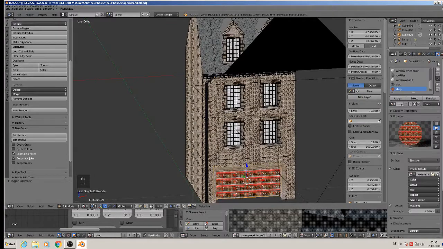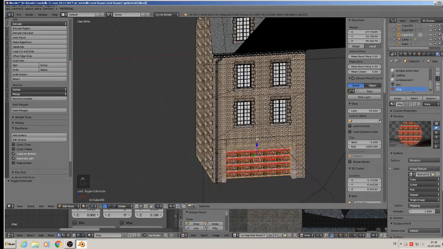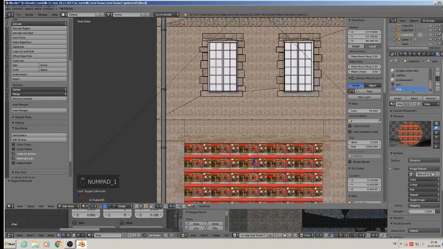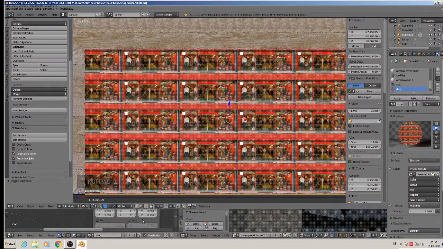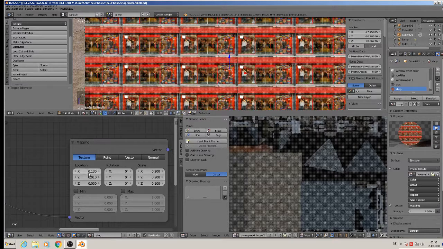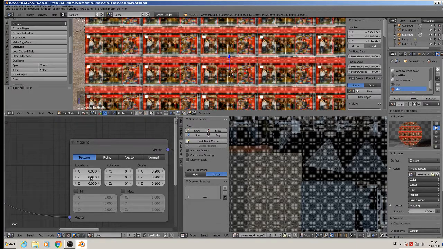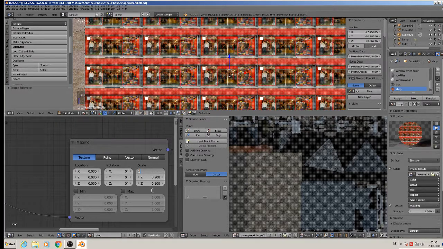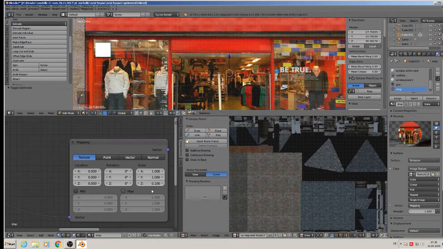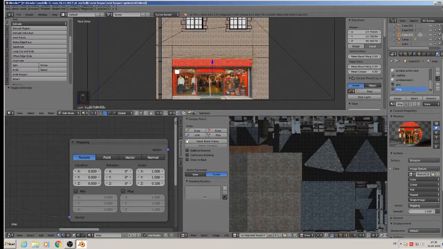That is the roof, I think, and the shop. Yeah, the shop here is now the problem, because it goes with these values of the other one that we don't want. So we go back to location 0, Y 0, here to 1, and here to 1, and then we have it there.